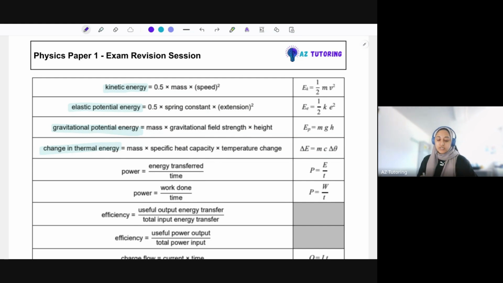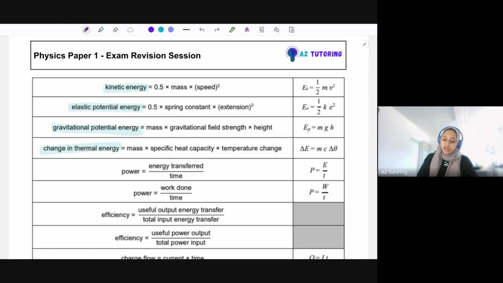There's gravitational potential energy, so there's the energy of essentially gravity keeping us down. You can see the greater the mass and the greater the height, the more gravitational potential energy there is. Say, for example, it's quite a common question for them to give you a before scene and an after scene, and there's changes in the energy store. For example, a child just stood on a trampoline, but then a child jumping on the trampoline, so their height's increased. And you'll be asked to describe what the energy stores are in both position A and position B.